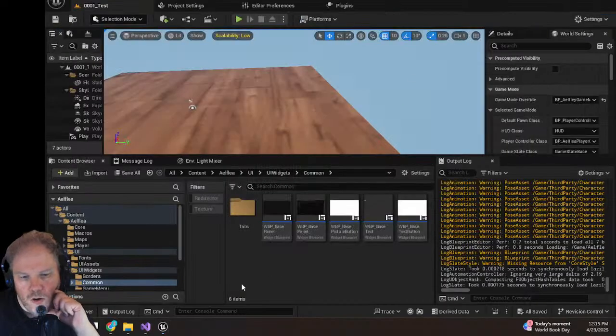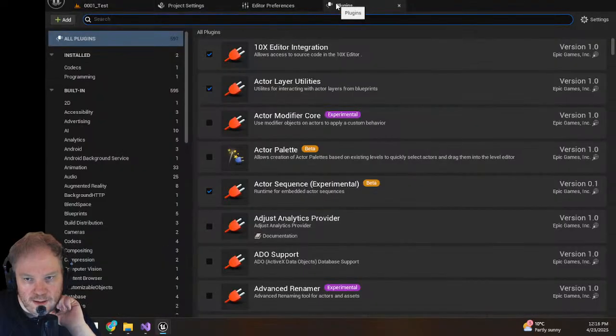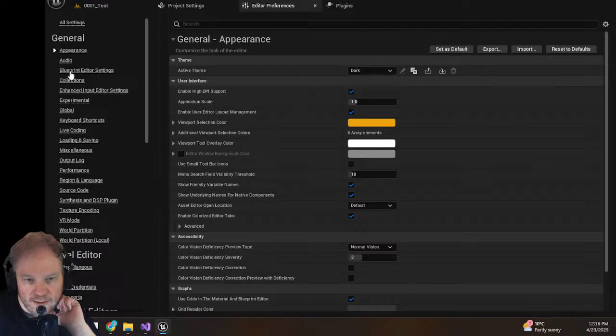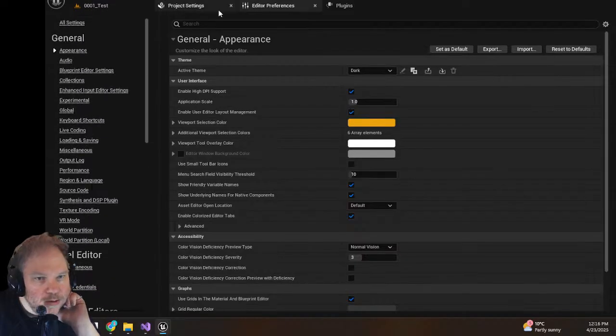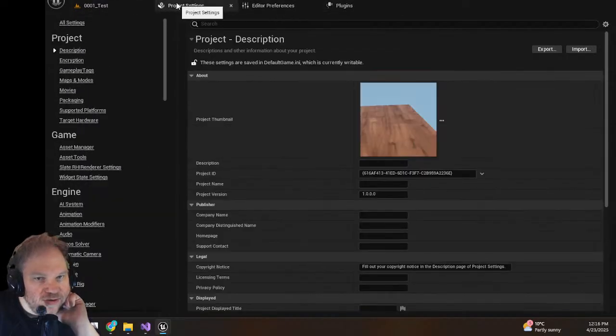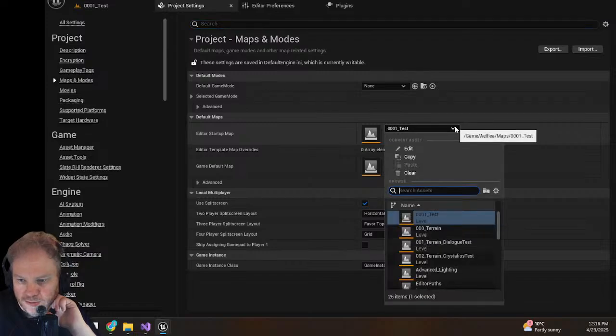So the result is in my main menu, and I think I will right away pick my main menu map when I play the game. This is editor preference. I want project and maps. Oh, I want main menu.